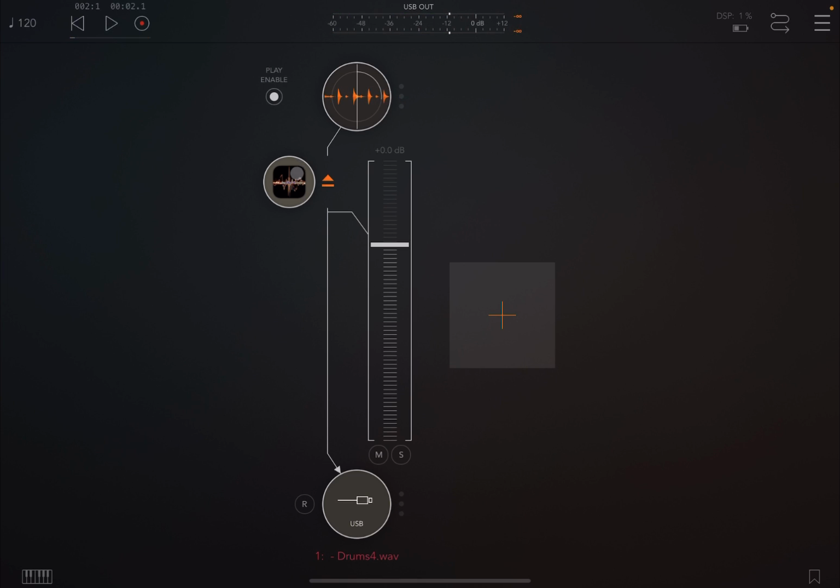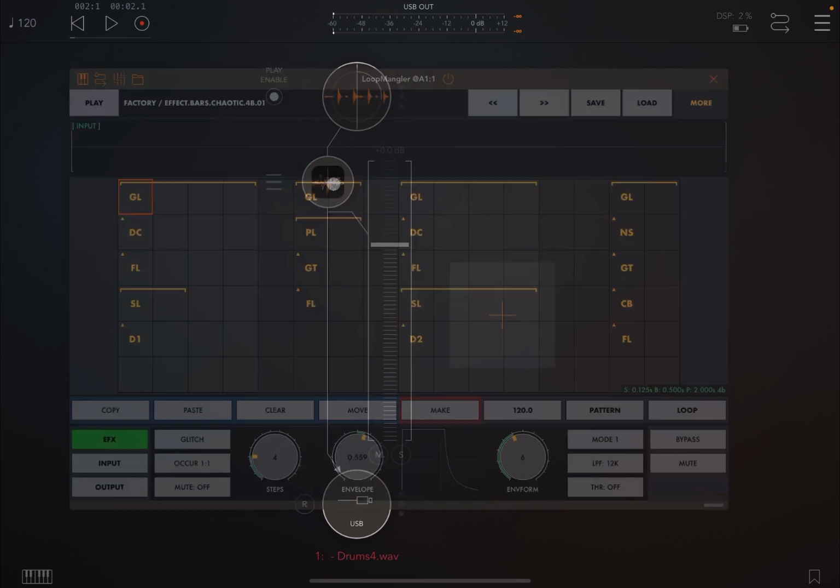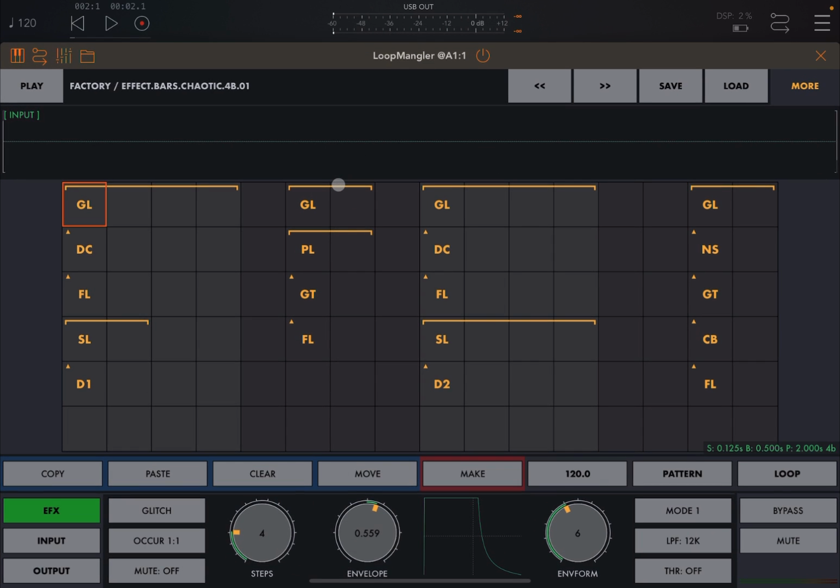Just a simple loop, which was created with Digistix. And of course, I could have also instantiated Digistix as well. As you can see, traditional interface from Igor Vasiliev in terms of the apps that he produces. So same style in terms of UI that we have seen recently on his apps.